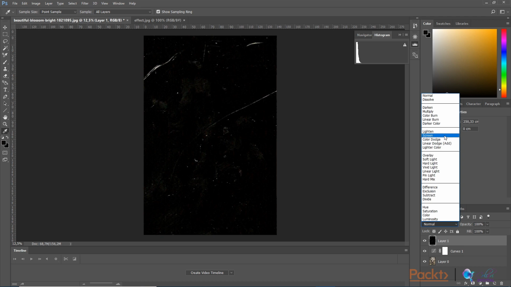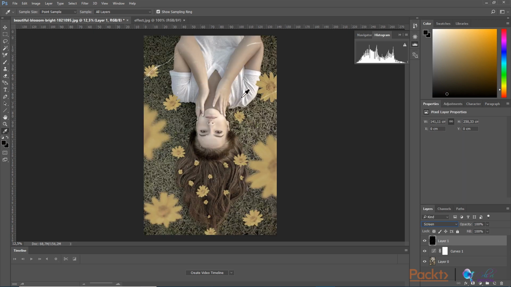So it means that if I apply a blending mode from this family, it is going to remove the darkest points, the darkest areas of the image, and going to let the white bars stay as an overlay to the layer 0, our background layer. So I'm going to hit screen, and now it has applied this film texture, and the photo now looks like it has been taken with an old camera.